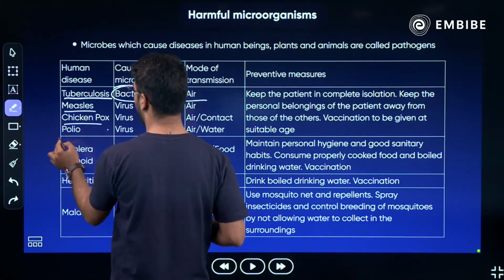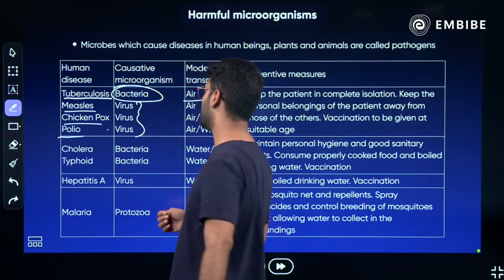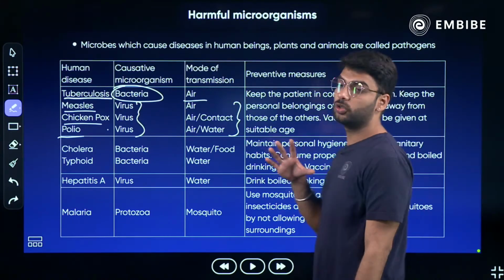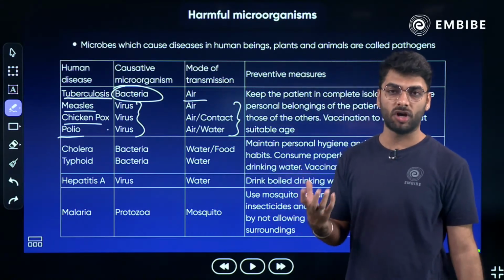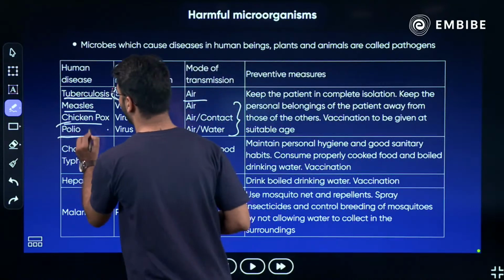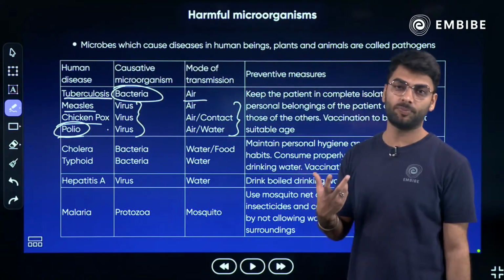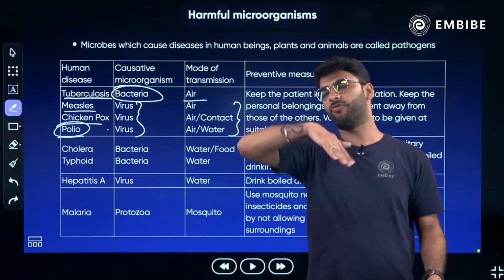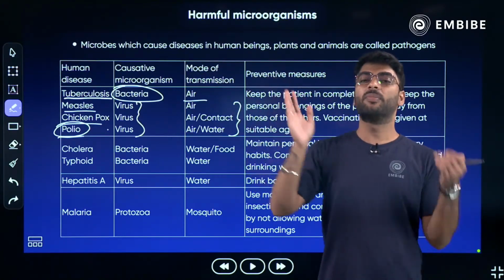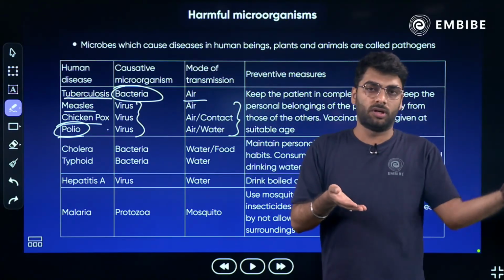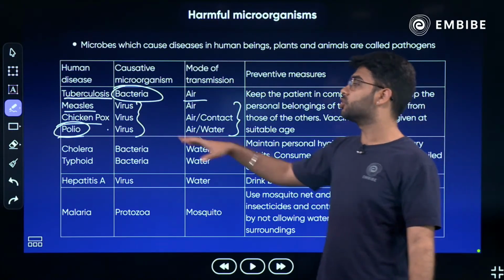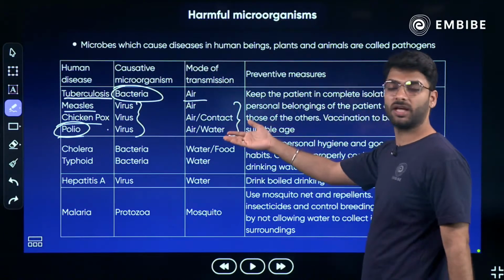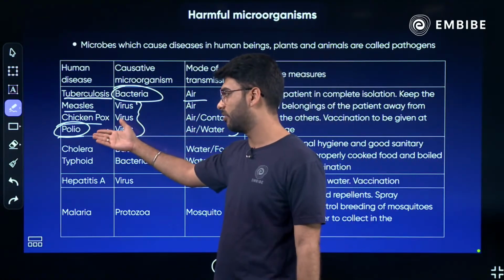Measles, chickenpox, and polio, they all happen through different kinds of viruses. They spread through air, contact, or contaminated water. Just to tell you for your information, India is completely polio free now. There are no more active cases of polio in the country. Whoever had polio before, I think 2014, they are there, but there are no more active polio patients anymore in India. So polio spreads through a virus. It affects your physical mobility, and vaccination against polio is something that prevents one from polio.